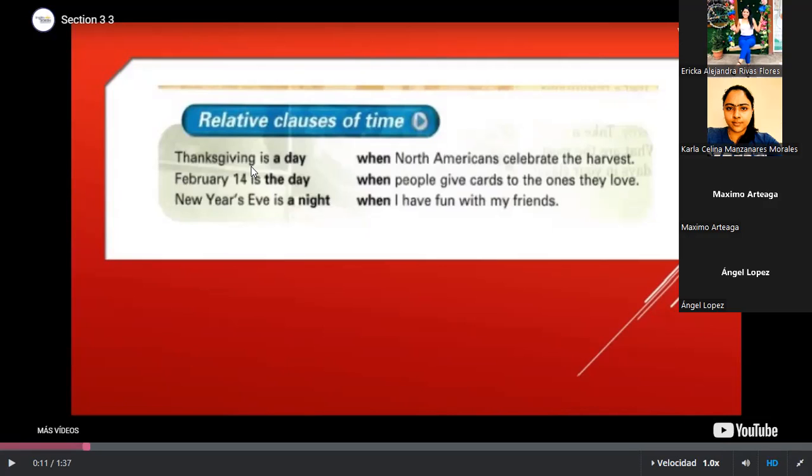Nosotros tenemos también, en los ejemplos que tenemos aquí, algo que se conoce como noun phrase. Un noun phrase generalmente está compuesto de un determinante y un nombre. Eso es un noun phrase, determinante, un nombre. ¿Recuerdan ustedes los determinantes? ¿Cuáles son los determinantes? Solo son tres. ¿No se acuerdan? A, an, the. ¿Ok? Esos son los tres determinantes que nosotros tenemos. Si utilizamos uno de esos tres determinantes más un nombre, tenemos lo que se conoce como un noun phrase. ¿Ok? Que es lo que nos muestra la fórmula por aquí.